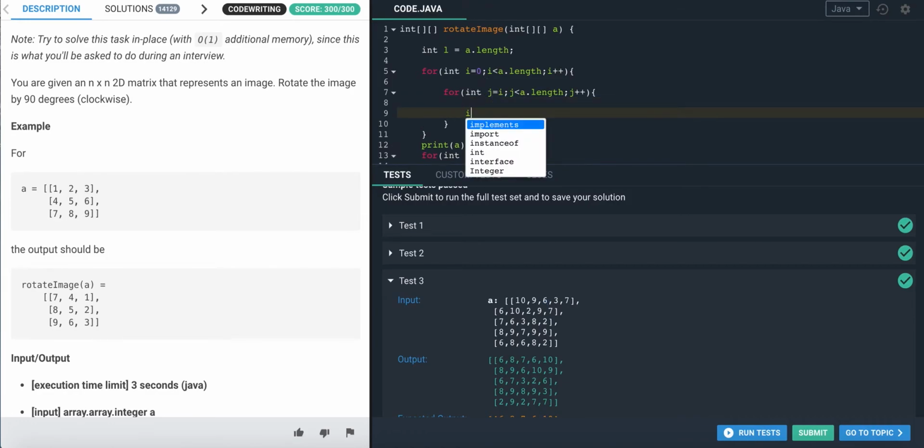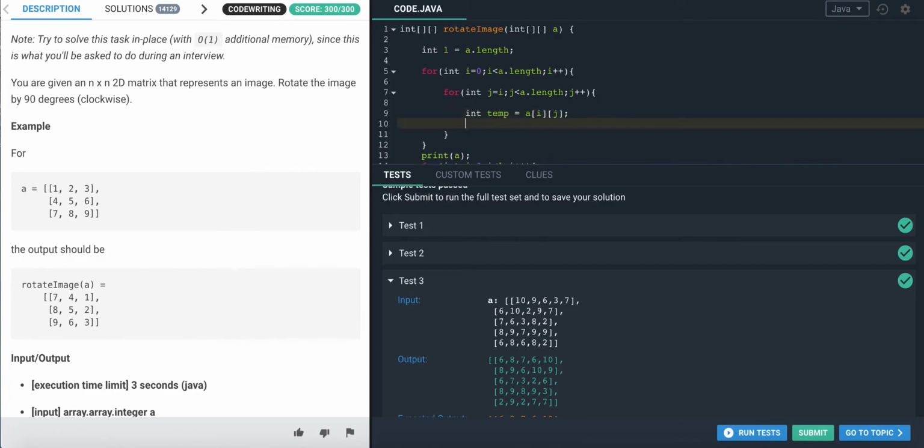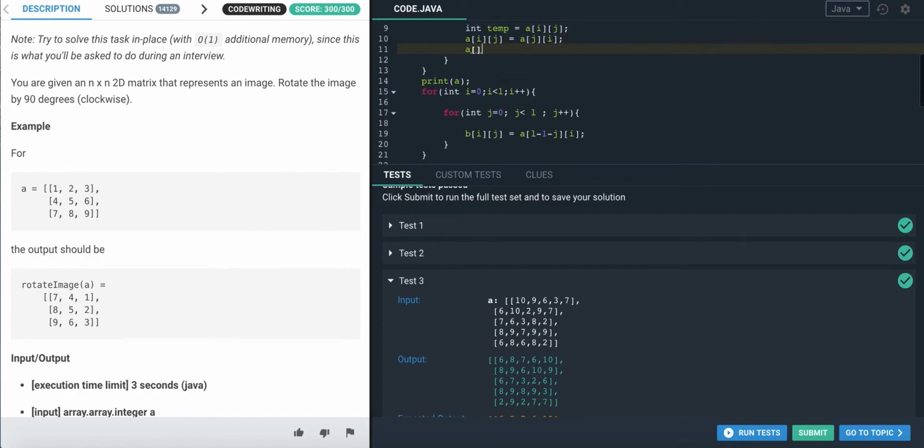So int, let's just put a variable called temp, which will have a[i][j]. We'll just do a basic swap, which we all know. a[i][j] will be a[j][i], a[j][i] will be temp, right?